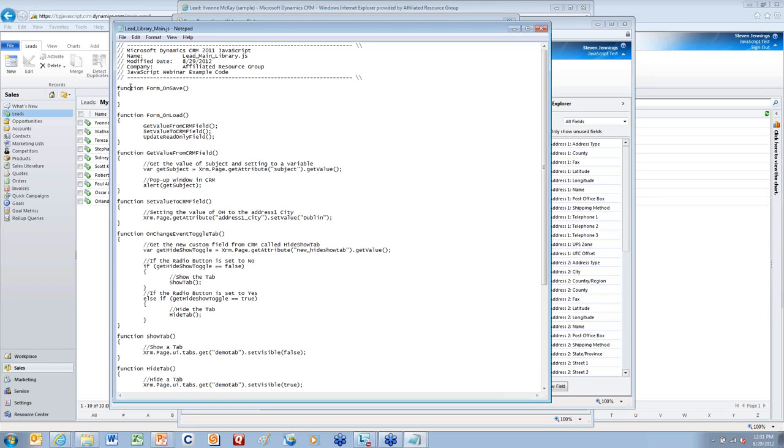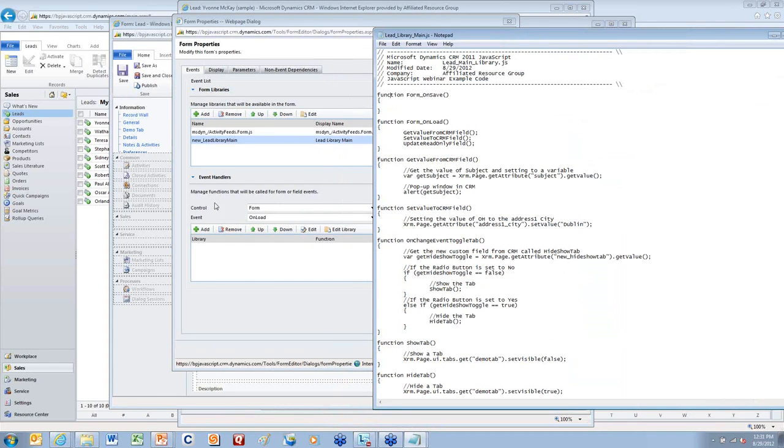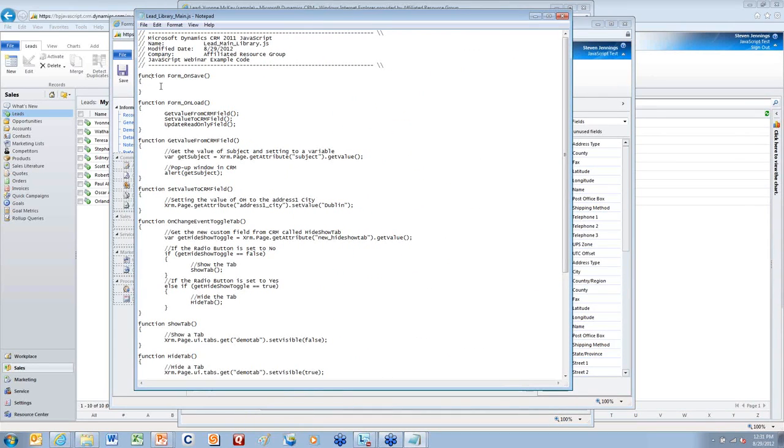Always when I write these things, I will create a function, and a function within CRM is something that is used in here because it's basically managing the functions. So a function is basically a piece of code that can be reused over and over again. I will create an onSave and an onLoad. You can call it whatever you like, but I always call mine form_onSave and form_onLoad. So that way I know that this is exactly what's going to be used on load, which is when CRM loads the system, and on save. Then over here, I will create functions for the tasks that I want done.